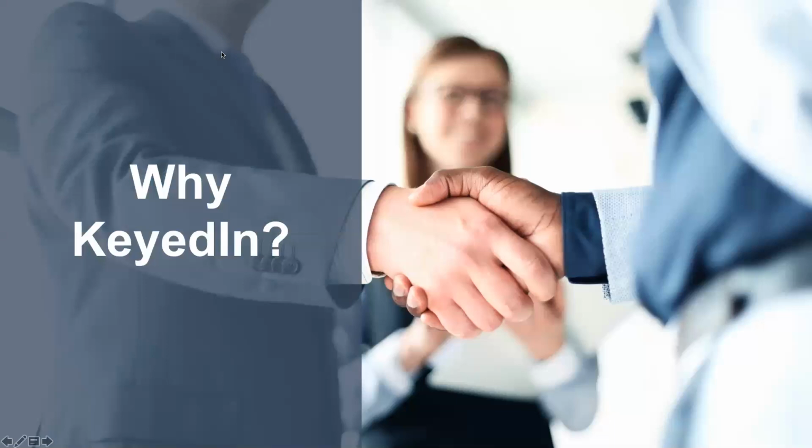So it's about providing that simplistic view. It's about providing those outcomes. It's about providing reporting across the various portfolios, maybe based on some sort of strategic measure, and being able to provide that very quickly to senior management or outward, as well as being able to have a heartbeat of what's happening in your projects. So a heartbeat every month of how our projects are progressing through the process. And I think Keyed In does a very good job of providing that value from both the top end and then giving those tools to PM teams to basically be able to execute within the tool as well, while supporting the PMO objectives that we're trying to meet as an organization.